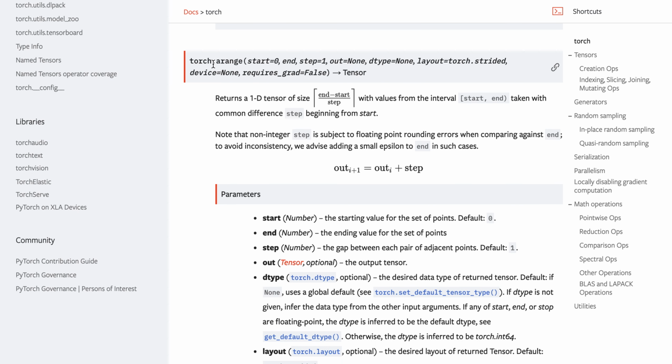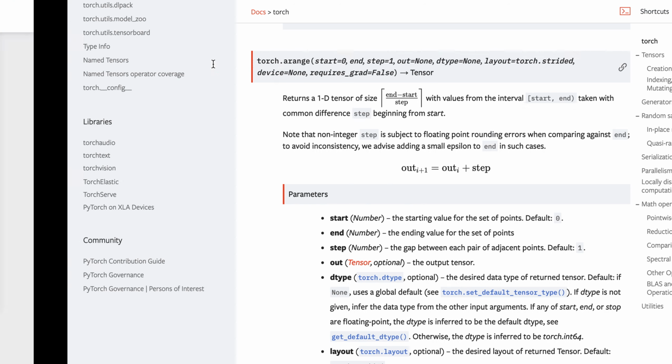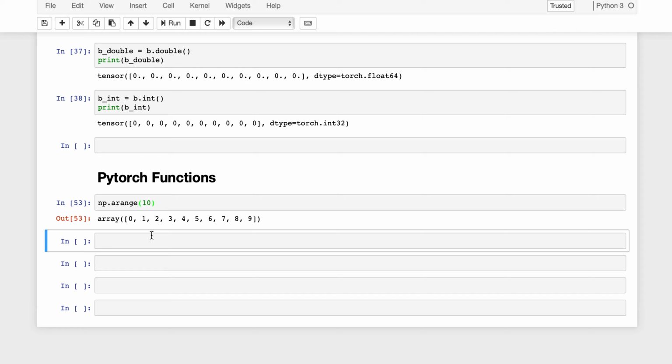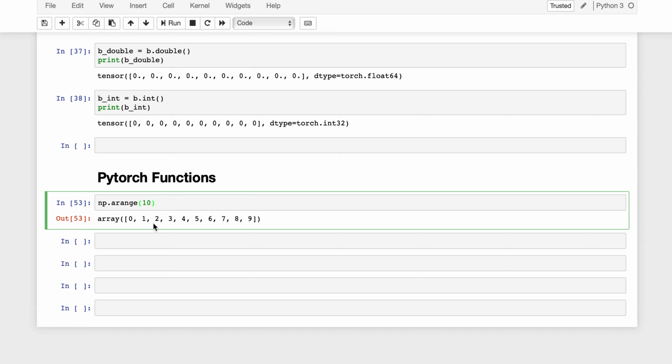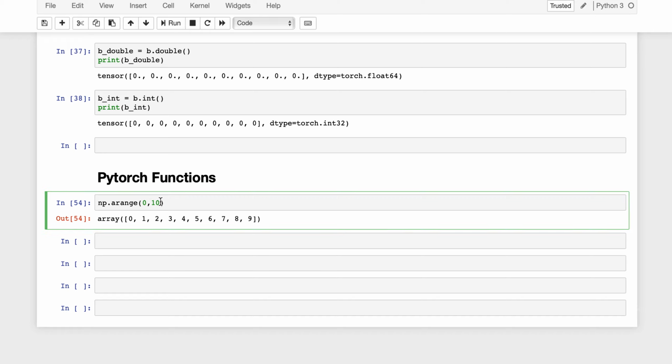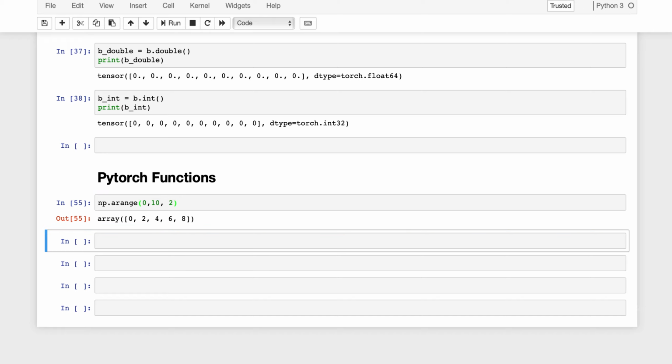Then we have torch.arange. It is similar to np.arange, which I'm sure all of you are familiar with. Let's take a look at that. With np.arange, the lower limit is 0 always. If you don't give a lower limit, it's assumed to be 0. Then the upper limit is 10, with a step size of 1 right now. We could use a step size of 2.